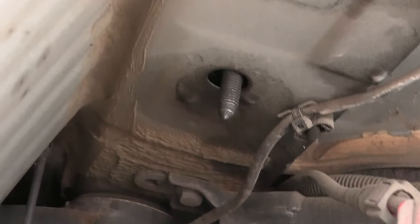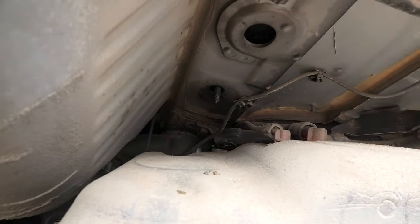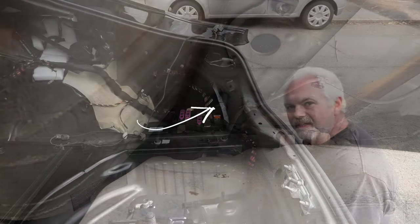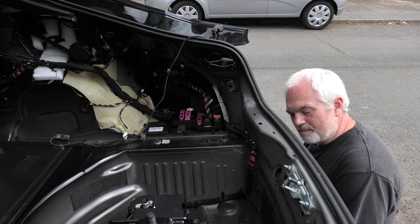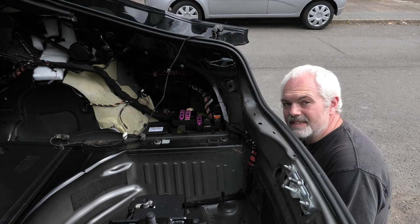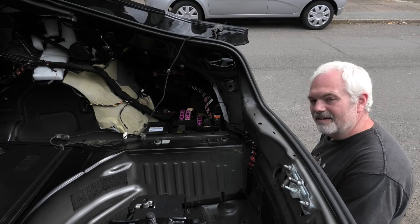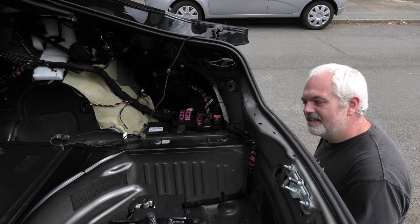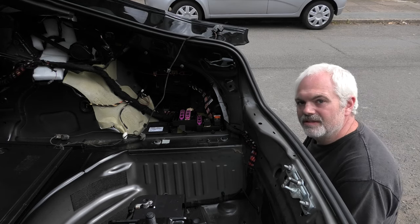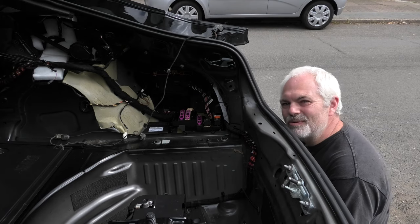And that's the bolt at the back. You see that? That gives you plenty of room to then tighten that up properly. For those of you who are about to moan about supporting my tank, my AdBlue tank is actually empty. So there's nothing in it. So that's why I kind of just let it sit. It's okay, but if you had a full AdBlue tank, I would probably use a jack or something underneath it just to support it. Already one step ahead of you.